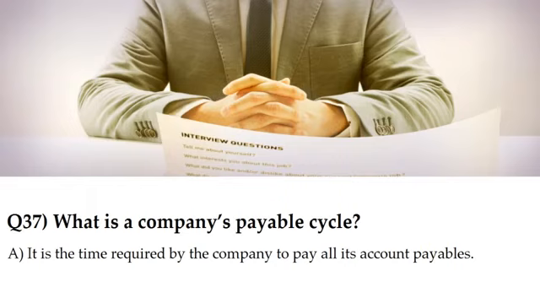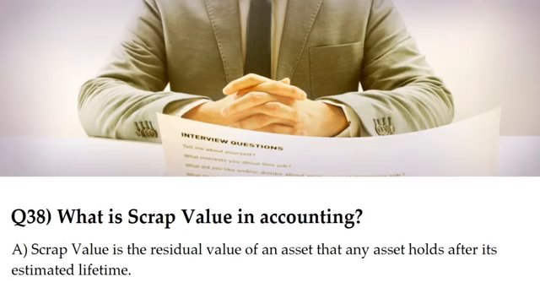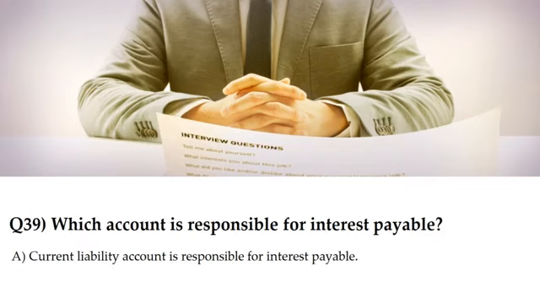37th question is, what is a company's payable cycle? The answer is, it is the time required by the company to pay all its accounts payable. 38th question is, what is a scrap value in accounting? The answer is, scrap value is the residual value that any asset holds after its estimated lifetime. 39th question is, which account is responsible for interest payable? The answer is, current liability account is responsible for interest payable.